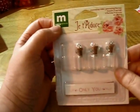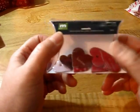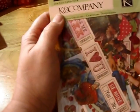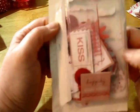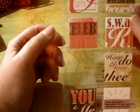Some of the embellishments I used were some of these Martha Stewart little envelopes — I used one of those. I used one or two of these from American Crafts for little details. I used one of these Je T'adore from Making Memories, the little bottles. I used a couple of these little epoxy hearts — these are really old, from Making Memories. I used a couple of pieces from this ephemera pack from K and Company. I used a few of these letters from Making Memories, Love Story — really super old. I used quite a few from the Love Struck collection from Making Memories, which is really old too, so I was glad to be able to use that.